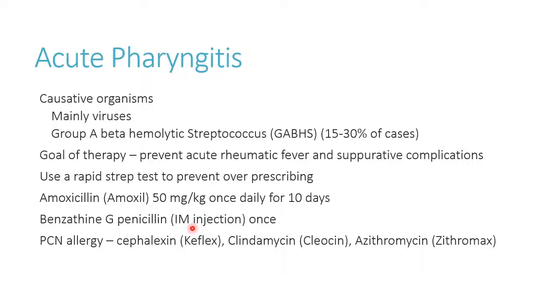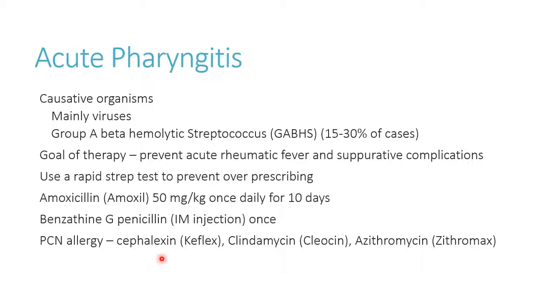Now remember, which routes can I give that bicillin, that benzathine penicillin G? IM is on there. Is there any other route I can give it? Can I give it IV? I can give penicillin G IV, but I won't get the nice long-acting effects of the bicillin. Why don't I want to give bicillin IV? Remember, it's in that nice milky sort of base. That can cause an embolism if you were to inject it IV, because of those big lipid molecules. So that's one thing there.